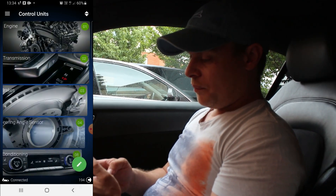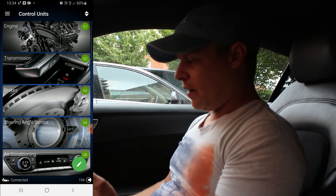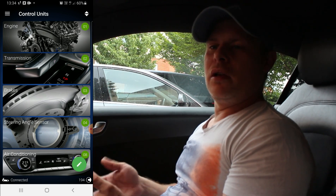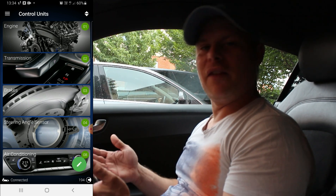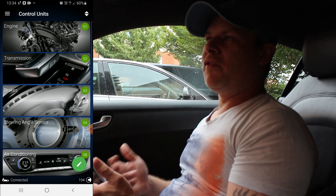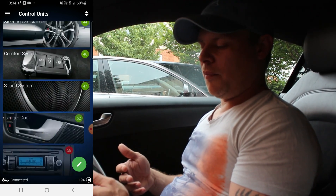My overall opinion of this - the OBD11 - it's a great tool just to keep in the glove box when you're out and about. It's tiny, it doesn't take up any space, you can take it anywhere. Even if you're at car meetings and someone's got a problem - it's in your glove box, you can just whip it out and help them out. Definitely get the OBD11 over the Carista in my opinion. Obviously VCDS is the way forward, but I don't have to carry a laptop around with me - I just do it all on my phone and it's absolutely brilliant.